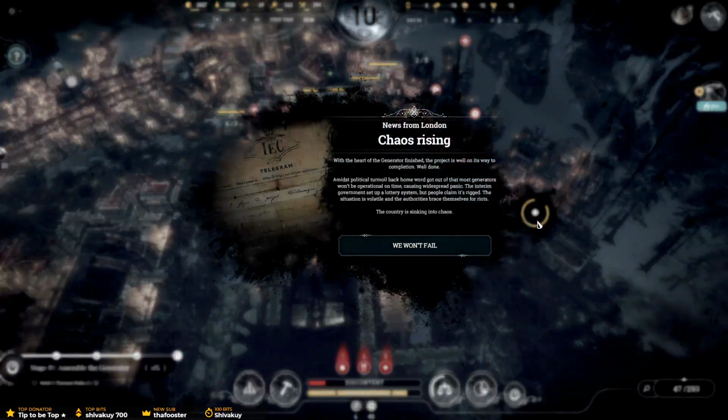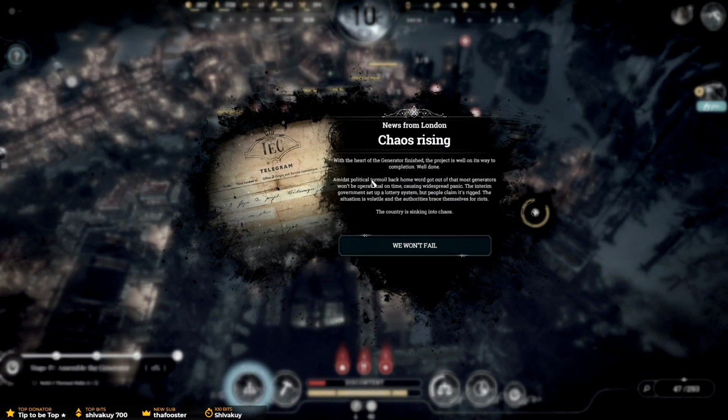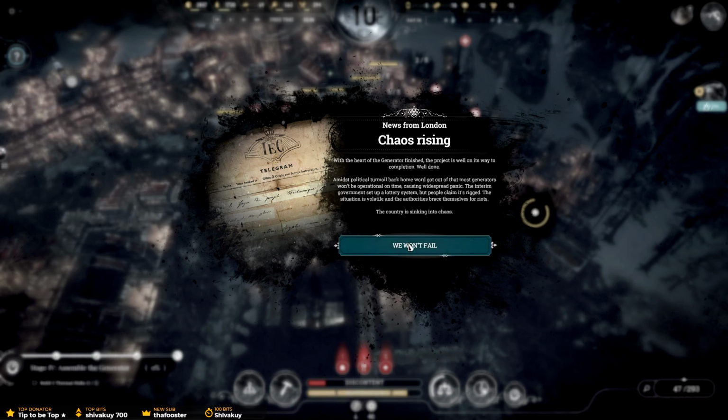Oh. Chaos rising. Win the heart of the generator. With the heart of the generator finished, the project is well on its way to completion. Well done. Amidst political turmoil back home, word got out that most generators won't be operational on time, causing widespread panic. The interim government set up a lottery system, but people claim it's rigged. The situation is volatile and the authorities brace themselves for riots. The country is sinking into chaos.